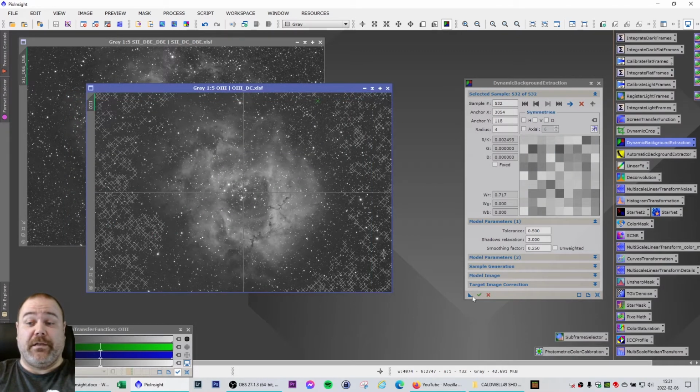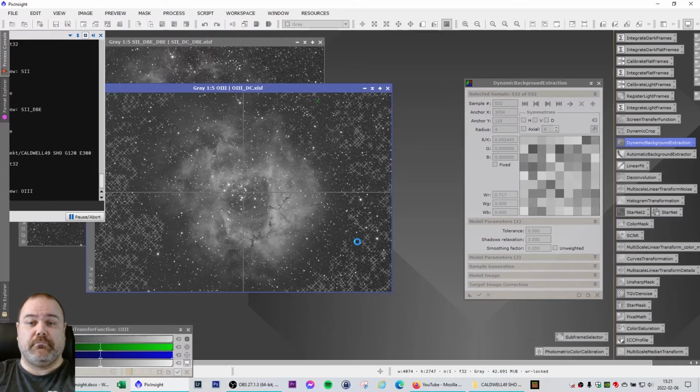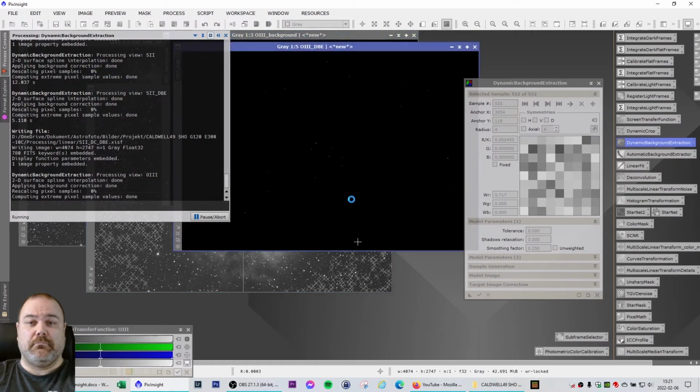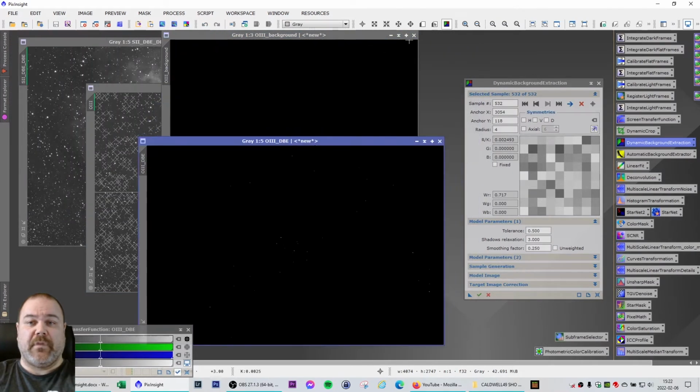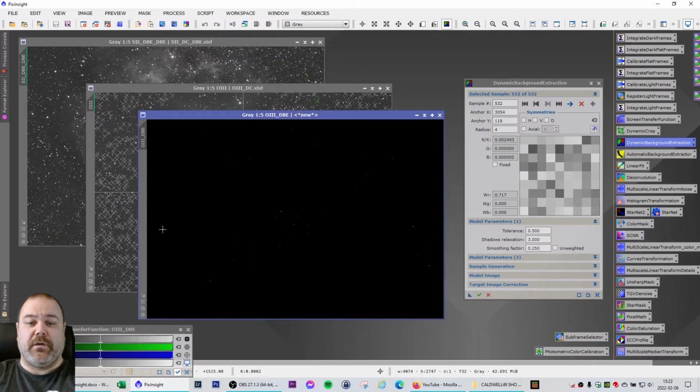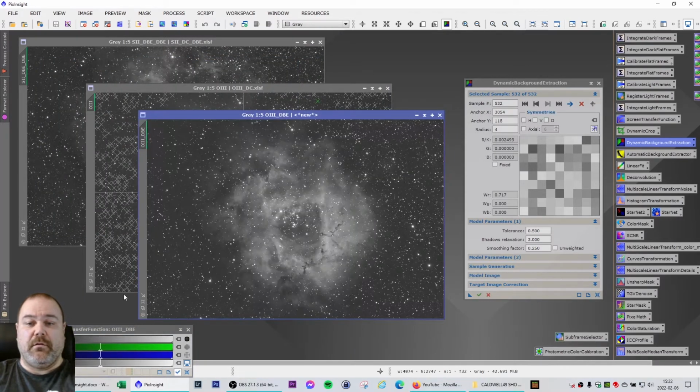And finally, the final image, execute. We can discard the background and we can stretch the new image.